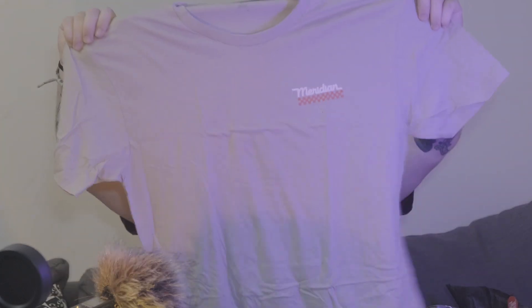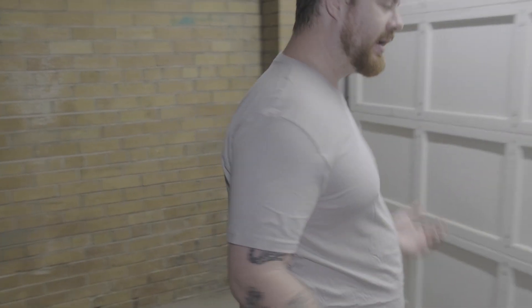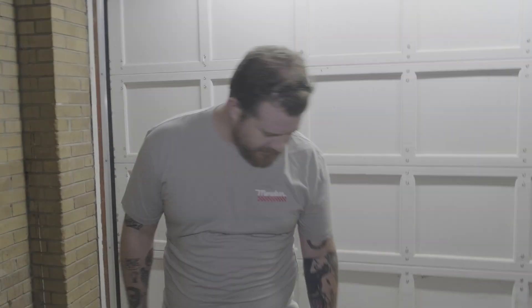Then we come to the t-shirts — looks like I got two. From Crooks and Castles: a black t-shirt, typical with a logo on it, a simple black tee with a red graphic on the front — nothing too offensive. Again, a brand I've not heard of, so I wouldn't go out of my way to purchase it. The second shirt is gray — actually kind of cool — Meridian Skateboards. It's a gray shirt with the logo on the front and back. I selected vibrant colors in my questionnaire, and everything I got was very dark.